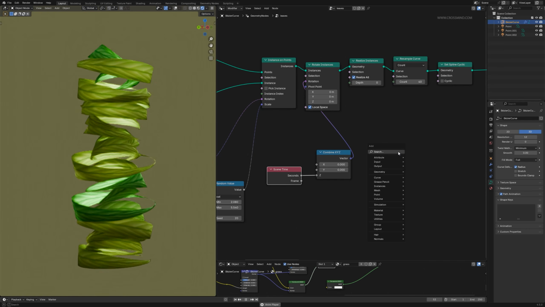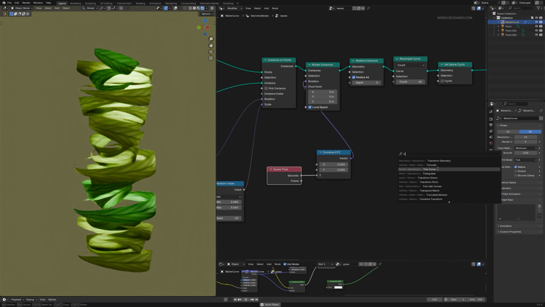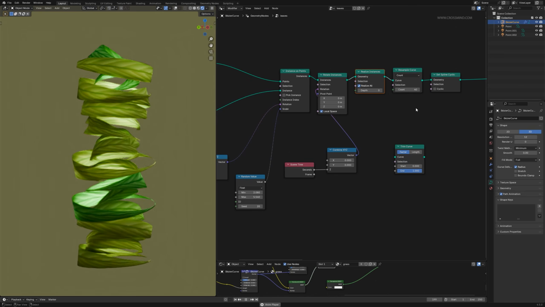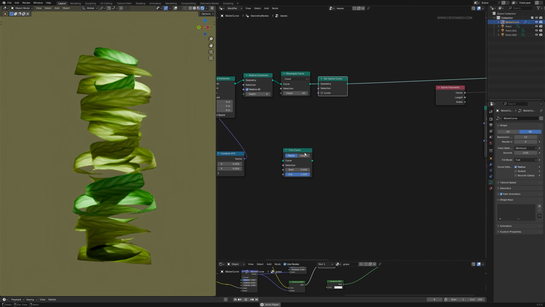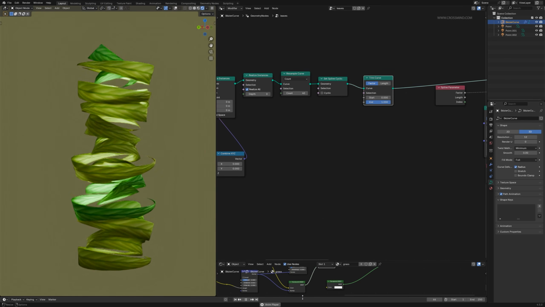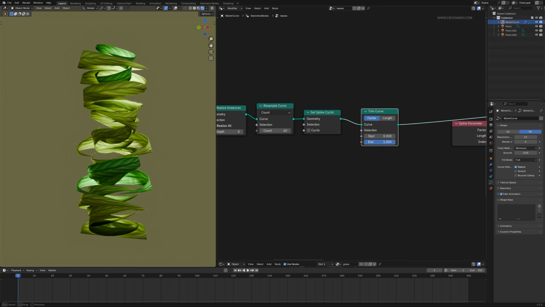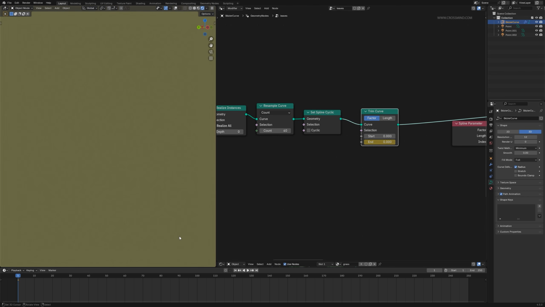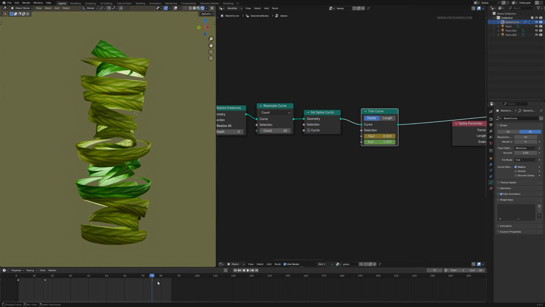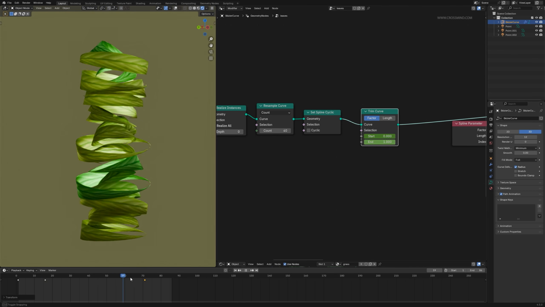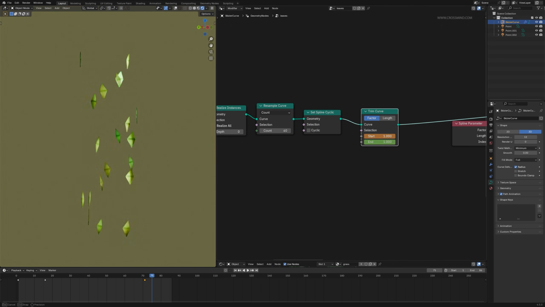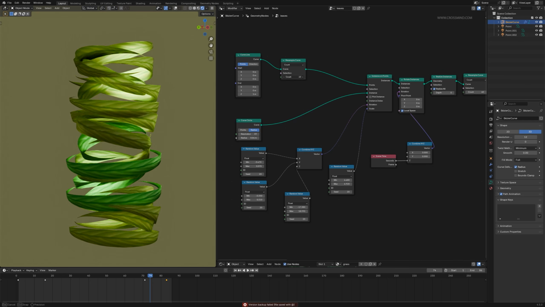Now another interesting thing you can do is use the trim curve node. If I bring a trim curve node right after this realize instances and set curve cyclic, at the beginning of this animation, I can animate this end, make it 0, press I, and around frame 20 I can max it up, and you can set a key for this one as well, 0, and exit, and you have so much control over it.